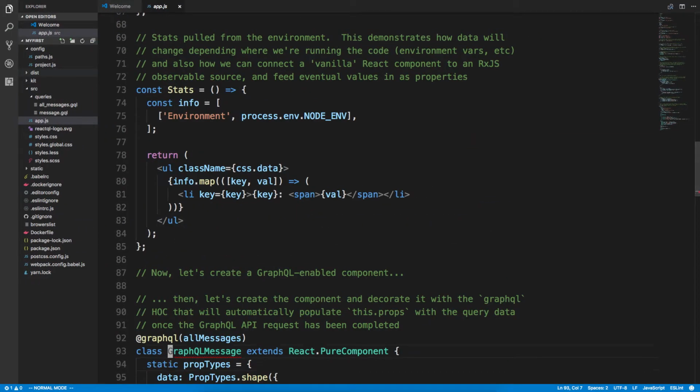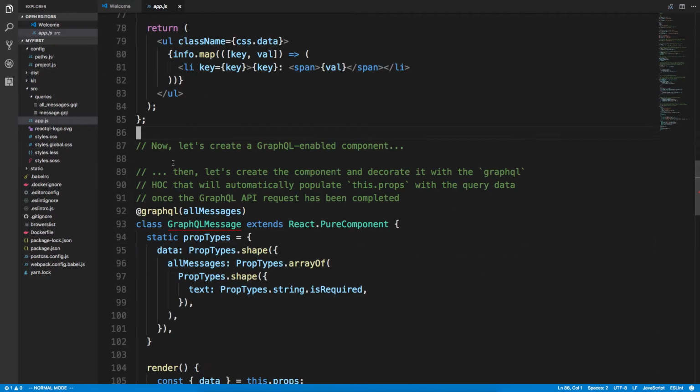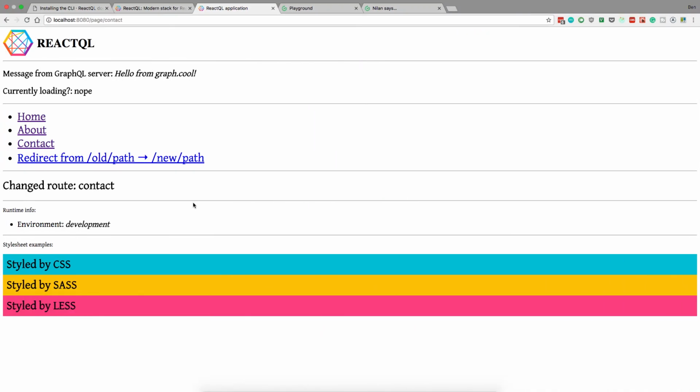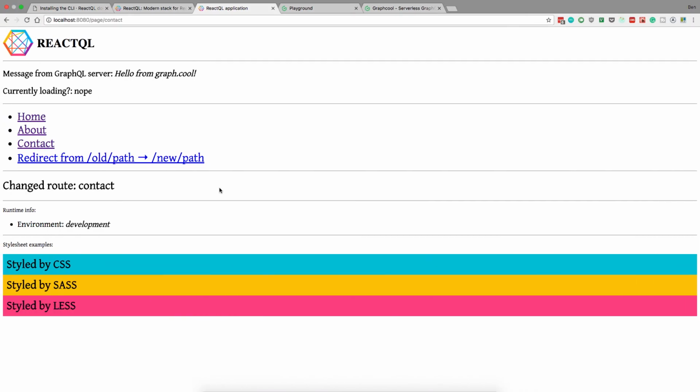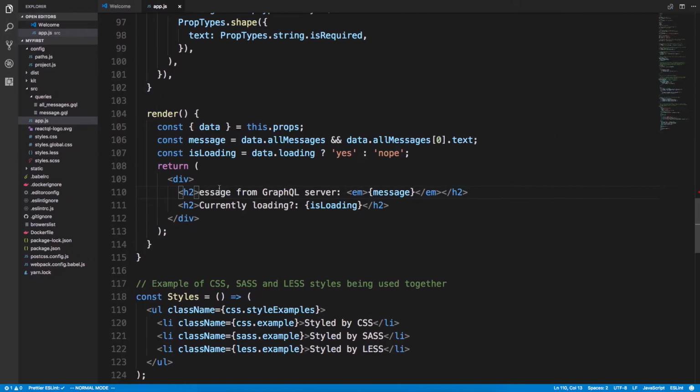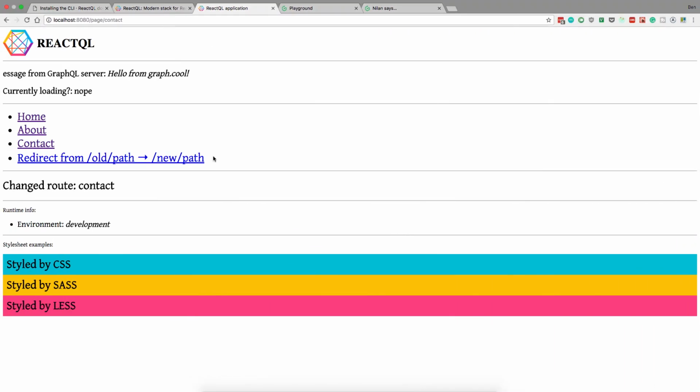I guess let's check out the hot reloading. So message from GraphQL server, hello from GraphQL. If I get rid of this, oops, hit save. Ooh, where's that hot reload? Oh, there we are. Did it not even reload the page? Do you guys see that? Look, get rid of that. Nothing, it just updates. Whoa, that is really cool. I wonder if that's because it's using server rendering?